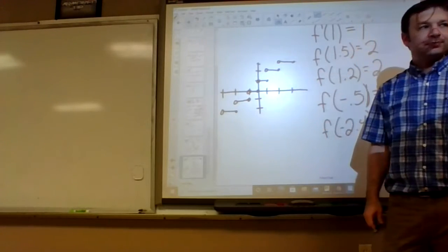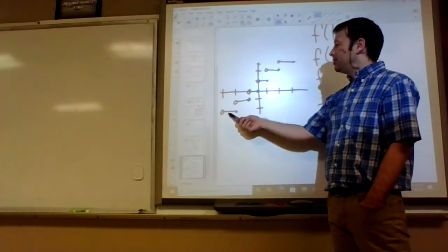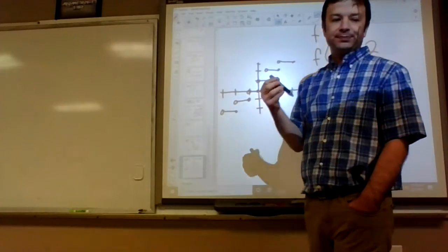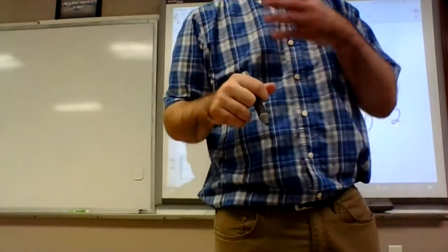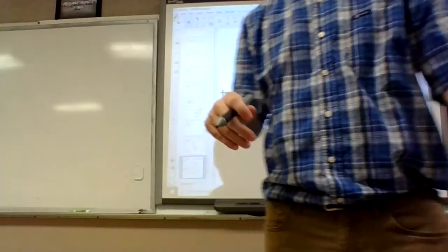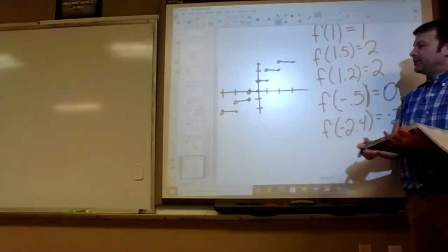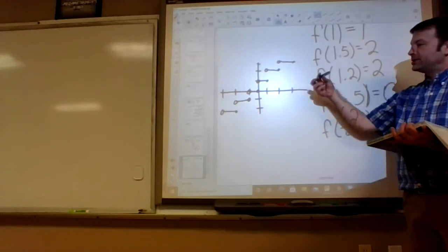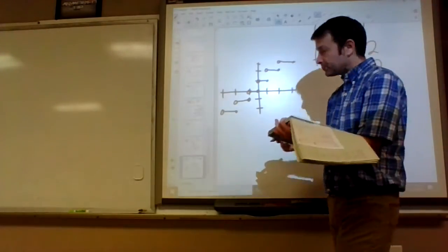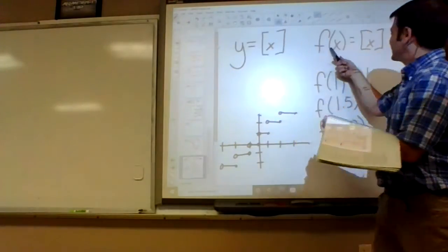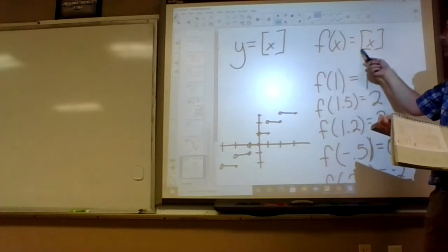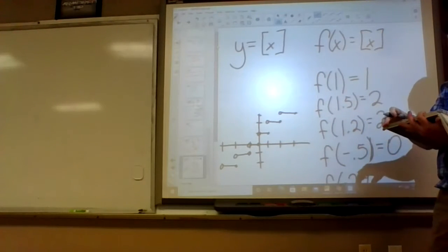Do we have to do this today or just look at it? Well, we're going to need to know what it looks like at least. Wait, so what was that, the greatest integer function, the one where it rounds? Yeah, it rounds up to the next integer. It looks like this, with the little brackets around it.